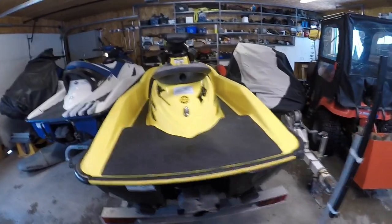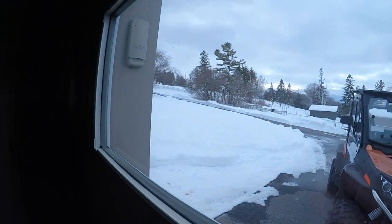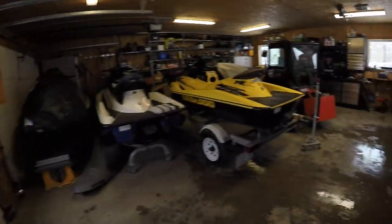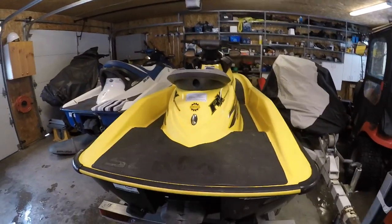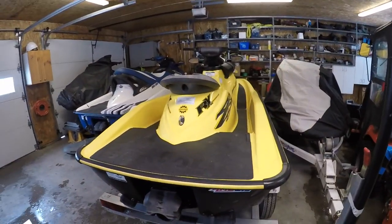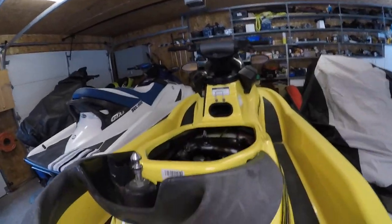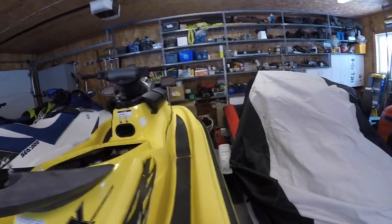Can't test drive it for another 2 months because we just got a huge snowstorm yesterday. Did all the digging out today, but just a little too chilly out on the lake for me. So I think what we'll do is we'll push this one aside. Like I said, a little cleanup, sticker removal, and that will be it for that. Moving forward, let me push this thing, actually literally pushing it forward.